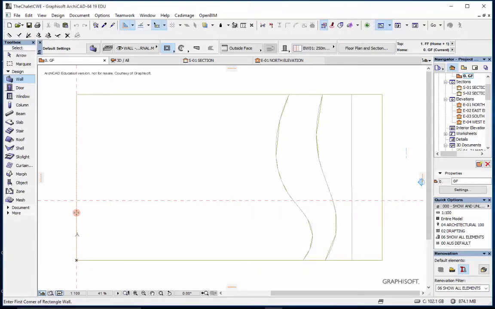Now 10 meters in from the front. Hold the cursor over, click down and don't let go. Just drag. As you drag out a bit, hit D, and then we'll hit 10,000, 10 meters, enter. And now I've got the position here where I'm going to start the wall of my chalet. So let's go and set the wall up.